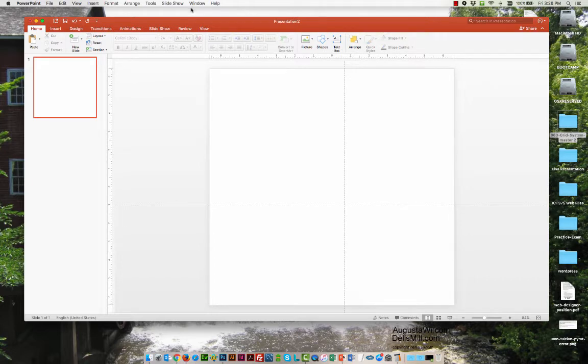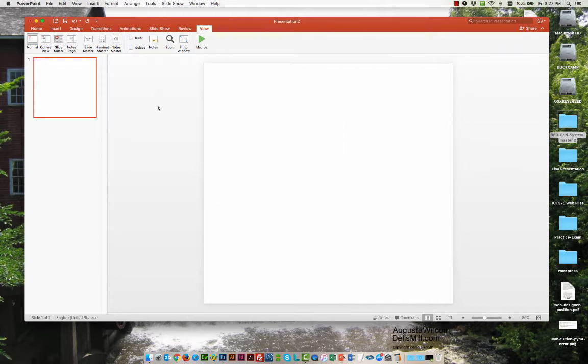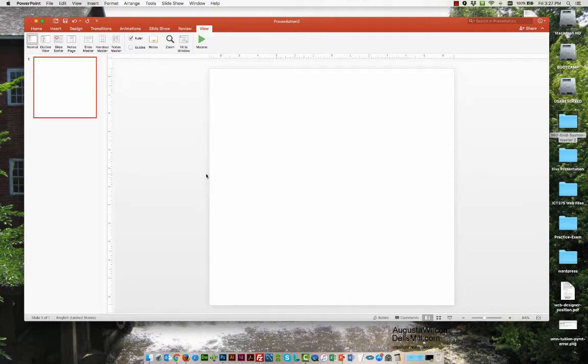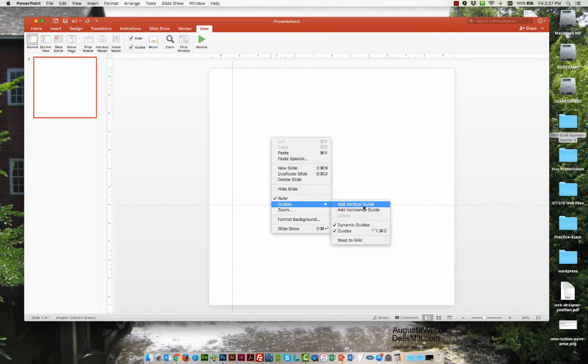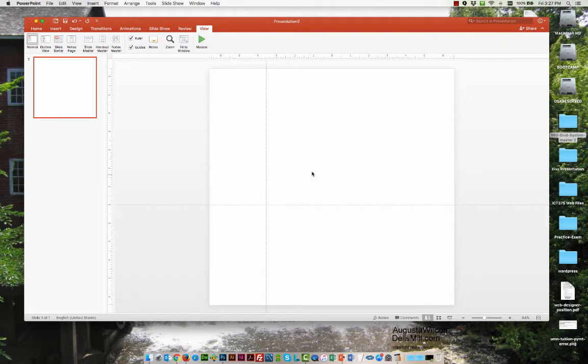I have mine turned on, but to get yours to turn on, we go up under the main menu and go to View. And there are a couple of important buttons here. The first one is Ruler, and you'll want to click that so it's turned on. And the second one is Guides. And so now you can move these around. There's only 2 to begin with, but if you right-click in the middle of your screen, you'll see that Guides is an option, and you can add vertical or horizontal guides, and then you can slide them around. These are going to become really useful when we're laying out our pages. So this is now ready and primed to go.